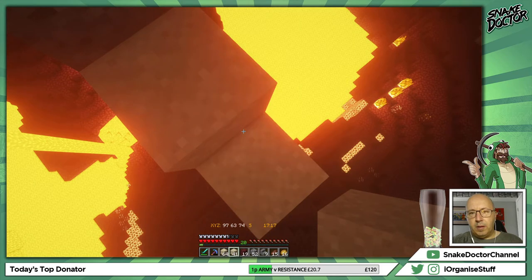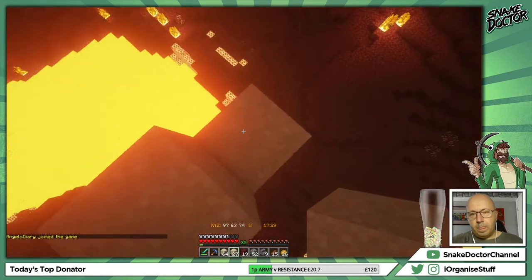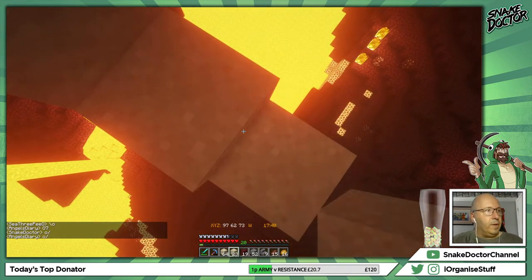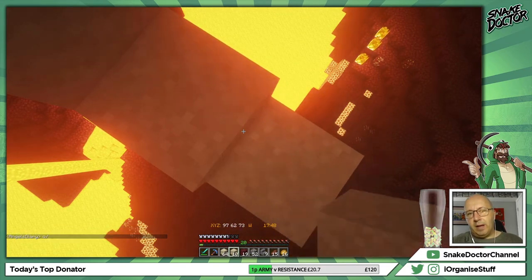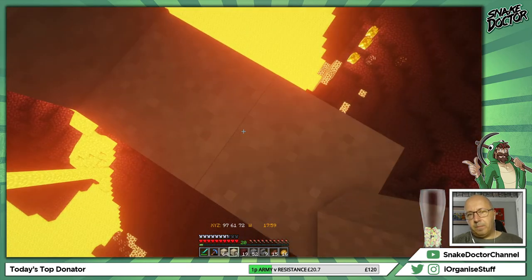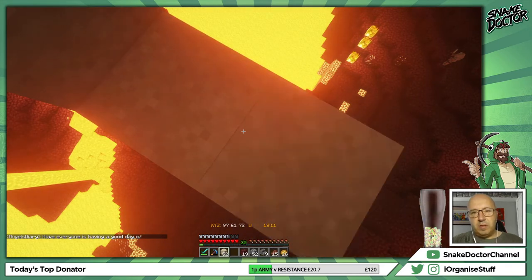Then I have to build a proper, like, safe way up. I would wave, but... hi. There we go. Yeah, it's not a good one. But once I've got a bridge up, I can make it safe. I can make it safe then. Scaffolding would have been good. It's been better, Angels. I'm building dangerous contraptions in the Nether.